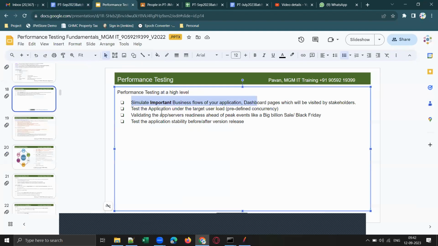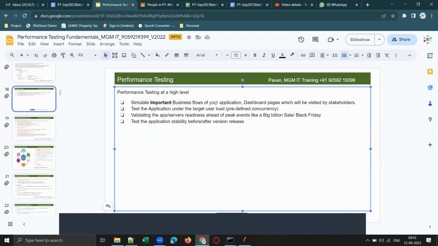Once we create all those scripts, we run them with the target user load, the desired user load. Is this point clear? What do we mean by simulating important business flows of the application under test?